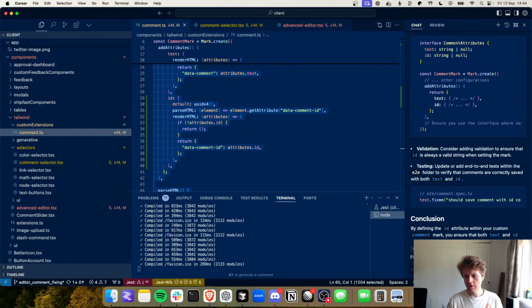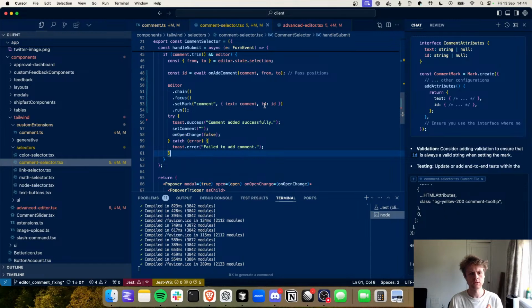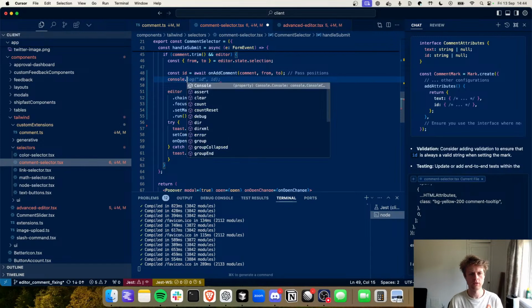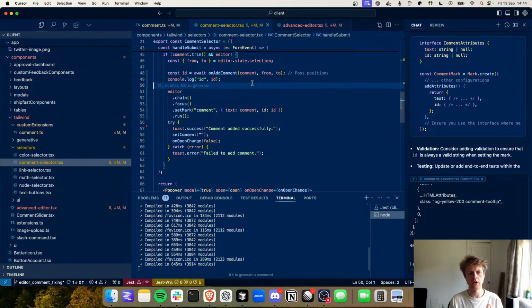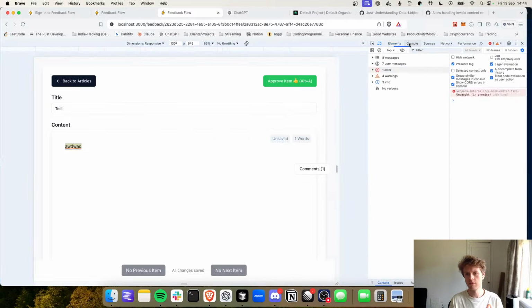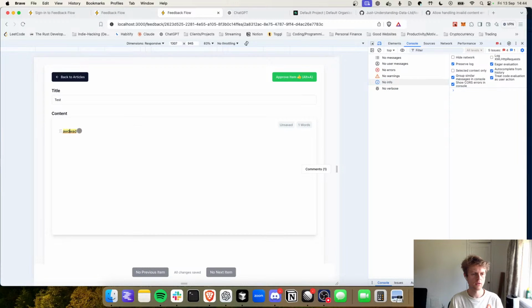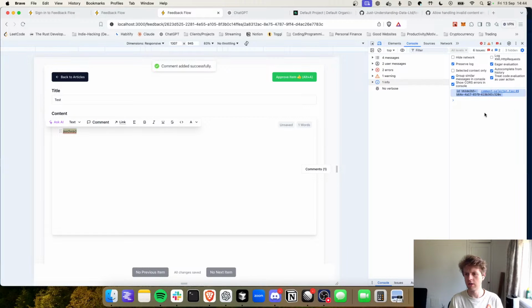Even when I do this, I'm still not getting an ID within the... Let's see what the idea is here. Yeah, so we do have a UUID there.